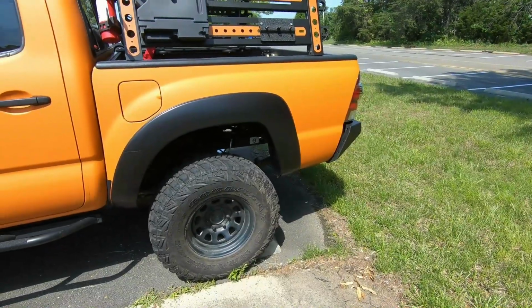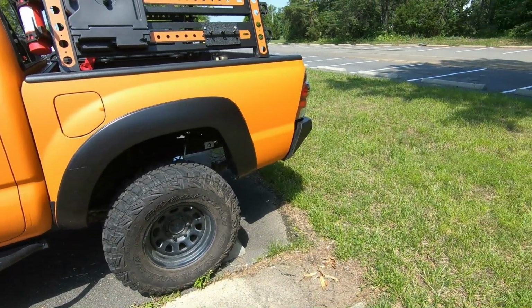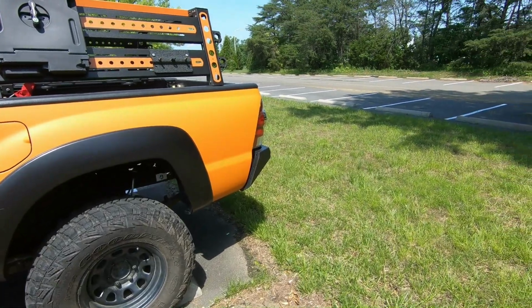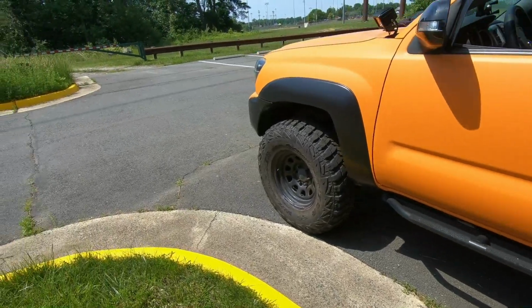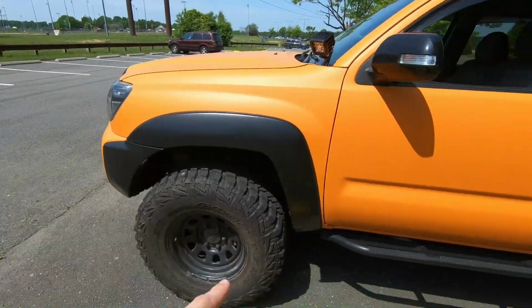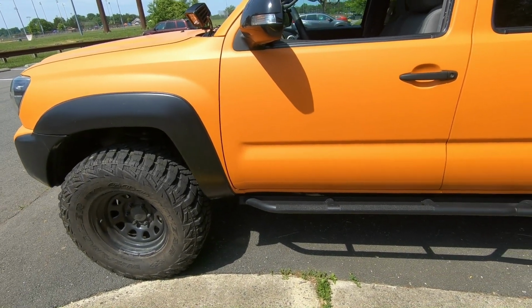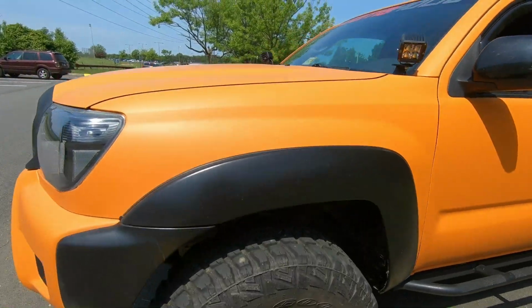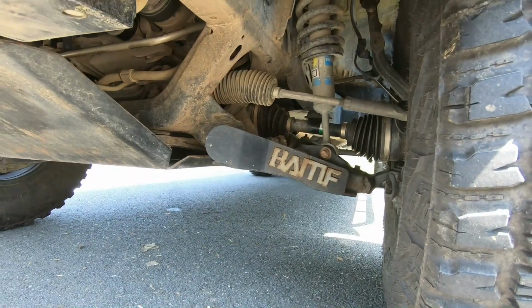Okay everyone, so as most of you know, I do have quite a bit of armor on my Tacoma. Currently I do have a rear steel bumper, some steel bolt-on sliders. I am actively shopping around for a front bumper, so that is definitely on the to-do list. And then underneath, I know you can't see, I do have a front IFS skid plate, a transmission skid plate, and right here in front, the always useful lower control arm skid plates.